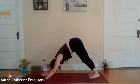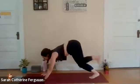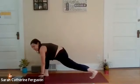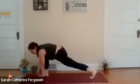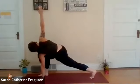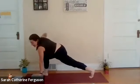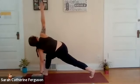Okay, downward facing dog. And from down dog, inhale your right leg high. Exhale, low lunge, right leg forward. Pause here. If you'd like, keep that left knee lifted up. Bring your left hand to the mat. Easy twist. Right hand opens up towards the sky. If it feels better, drop your left knee. Another option is to put a block underneath your left hand. Lots of ways to do this pose. They're all equally awesome.